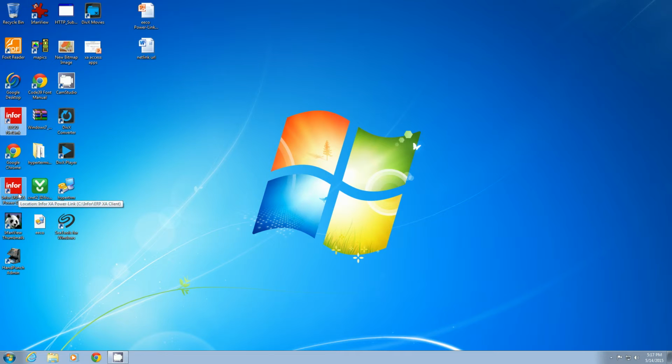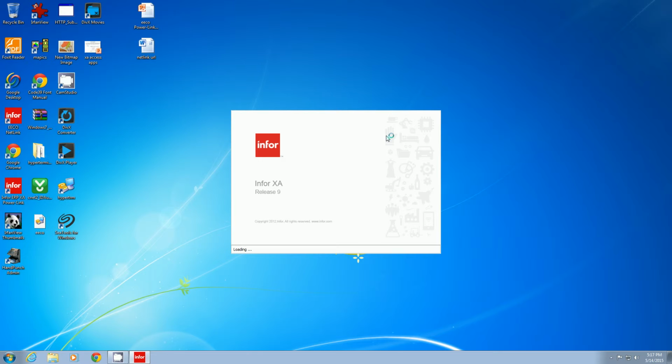Using PowerLink, we could use NetLink, either one. We go into the application, enter your username.